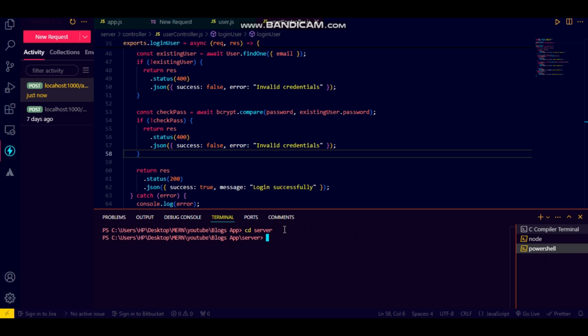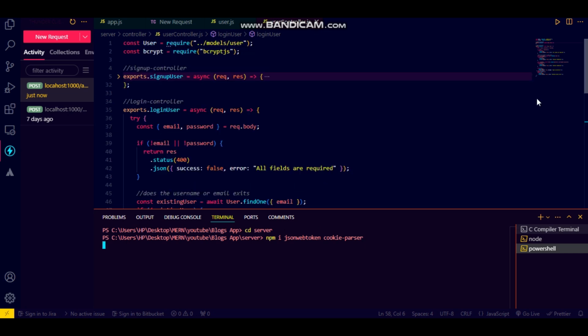What I need to install is npm i jsonwebtoken, which is the JWT token. And afterwards, the main thing I need to install is cookie-parser, which will help me pass the cookies from the server to the browser. Until that finishes, let us write the code to require these things.